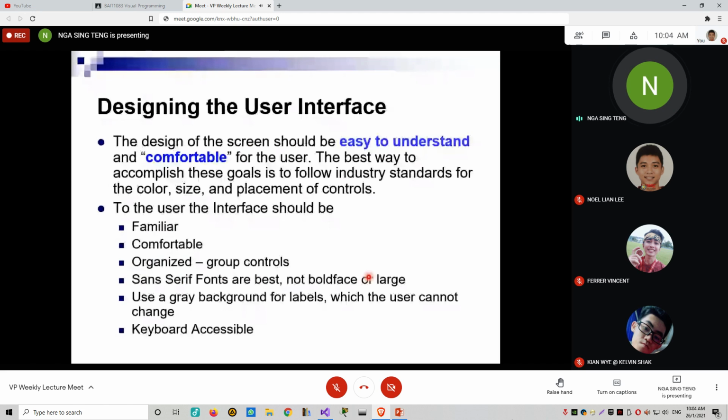To design the user interface, the screen should be easy to understand and comfortable to use.